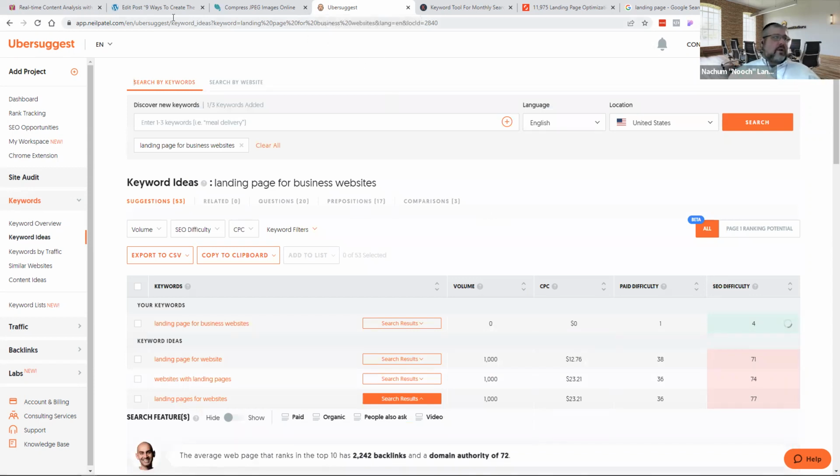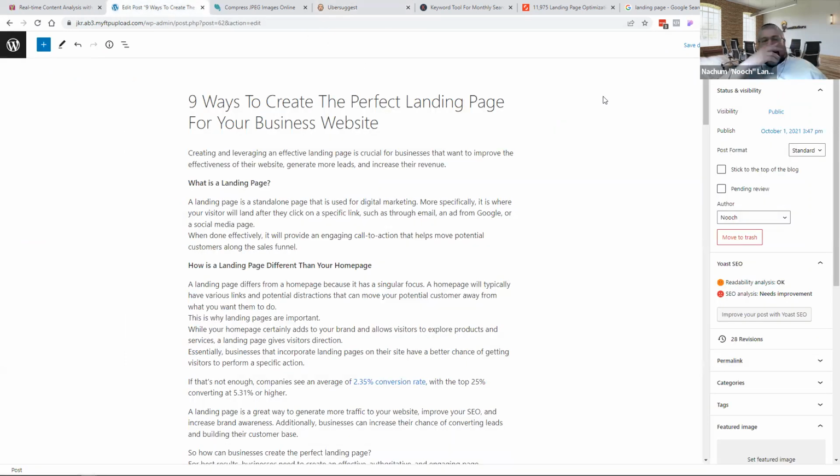Fantastic tool. But let's just, for argument's sake, say I decided that landing page is going to be the focus keyword of my article. Okay. Now I'm going to preface that this is not a good idea, because landing page is not a long tail keyword, right?